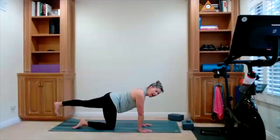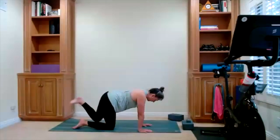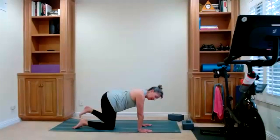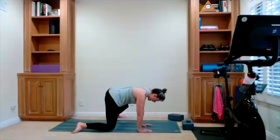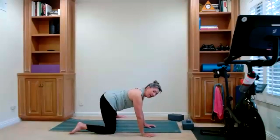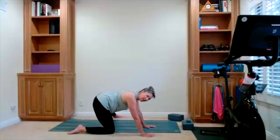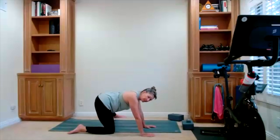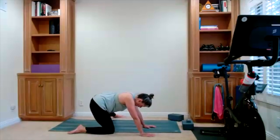The leg goes out behind — start with a stretch of the back of the leg. Nice stretch down the calf, back of the leg. Engage the core, leg comes up to hip height. Now you add your circles — bend the knee, take the leg up and around. Now we take the leg out to the side — here's your inner thigh stretch for your hips. Slide back and forth. Make it feel good. Bring your leg in.